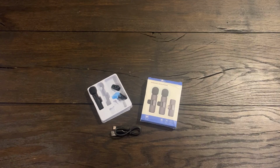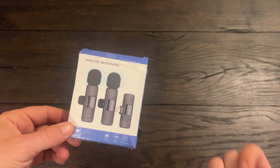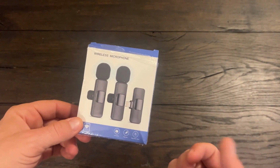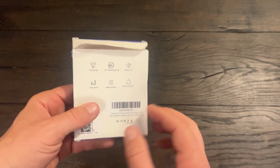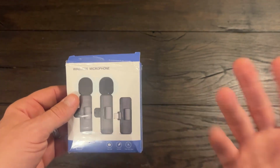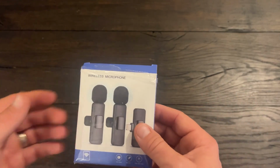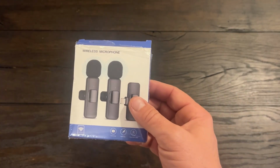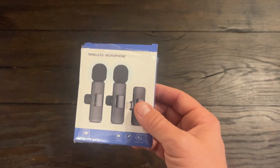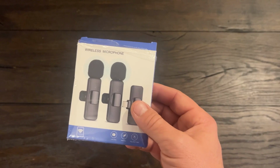Hey guys, so wanted to do this quick review today on this little professional budget-friendly wireless lavalier lapel microphone. It is compatible with any iPhone or iPad for that matter. It's cordless, it's omnidirectional, and it's a great little mic all the way around. You can use this, of course, for reviews, which is what we're doing, or podcasting, interviewing, YouTube, whatever it is that you want to record.